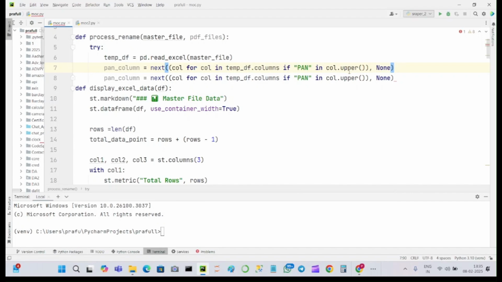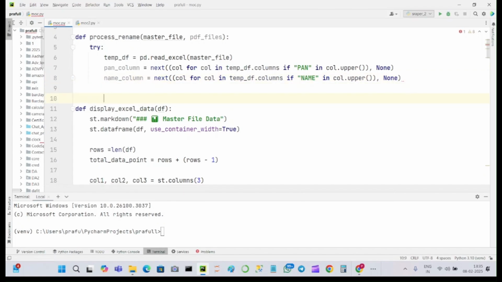Then I am writing here for name column: name_column = next(col for col in temp_df.columns if name in col.upper(), None). Same, this line finds the column in the data frame that contains name in its name. That is also case sensitive.